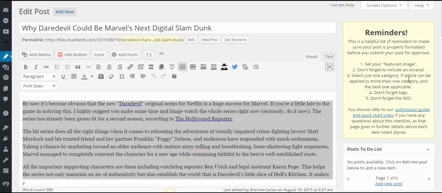Okay, so we got some reminders there as well to help you not forget anything. But again, like I was saying earlier, this is all about repetition. The more you do it, the easier it becomes. Don't fret. If you ever have any questions, you have my contact information, my email, my cell phone number. You can text me, call me. You have a lot of my personal information that you can use to reach out to me if you ever want any immediate or direct assistance.